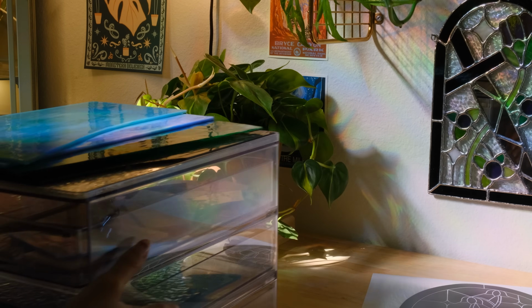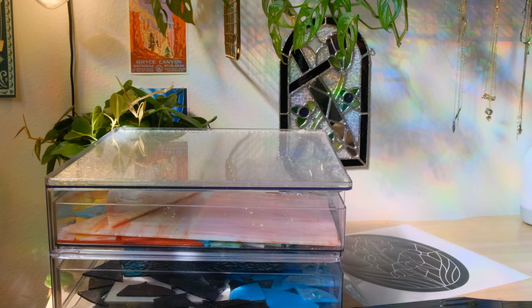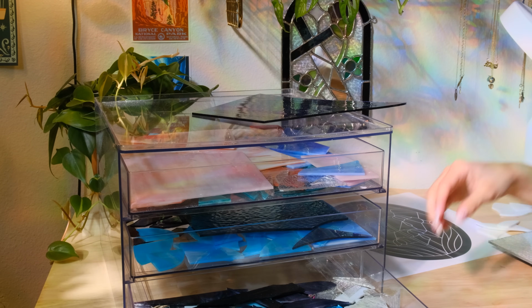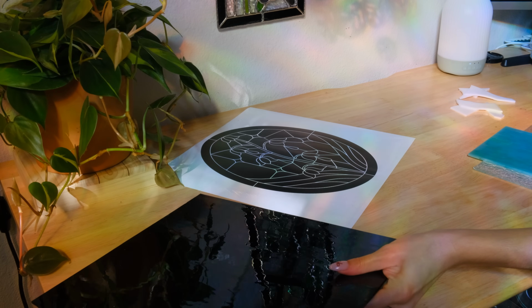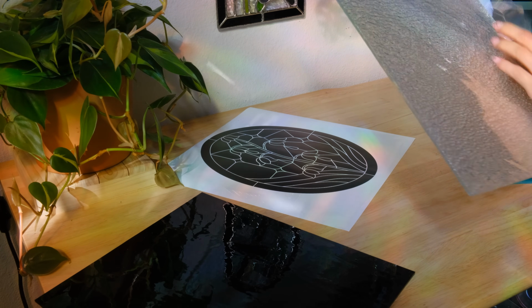Let's pick out the glass now. For the border or the frame of the piece, I'm using black, and the background will be a textured clear iridescent.